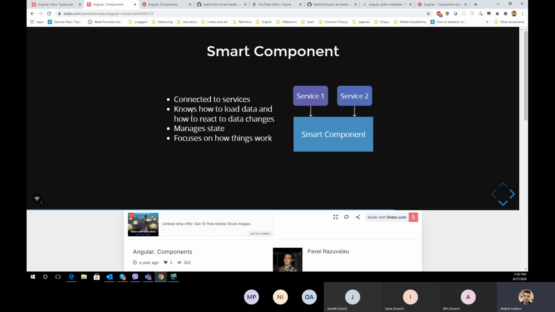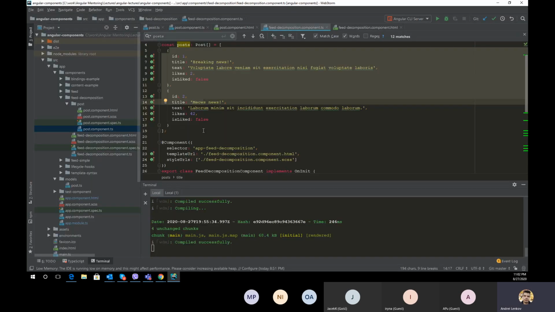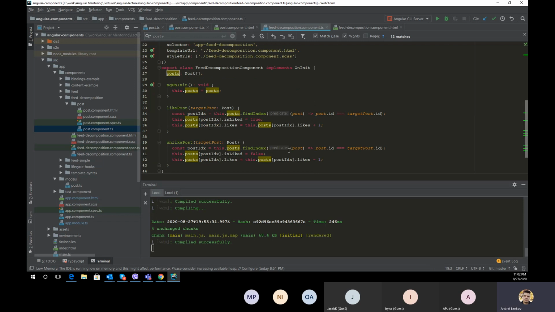Yes, all these items are about logic here. We get data and we handle it on event. This smart component knows how to handle data, how to modify it.